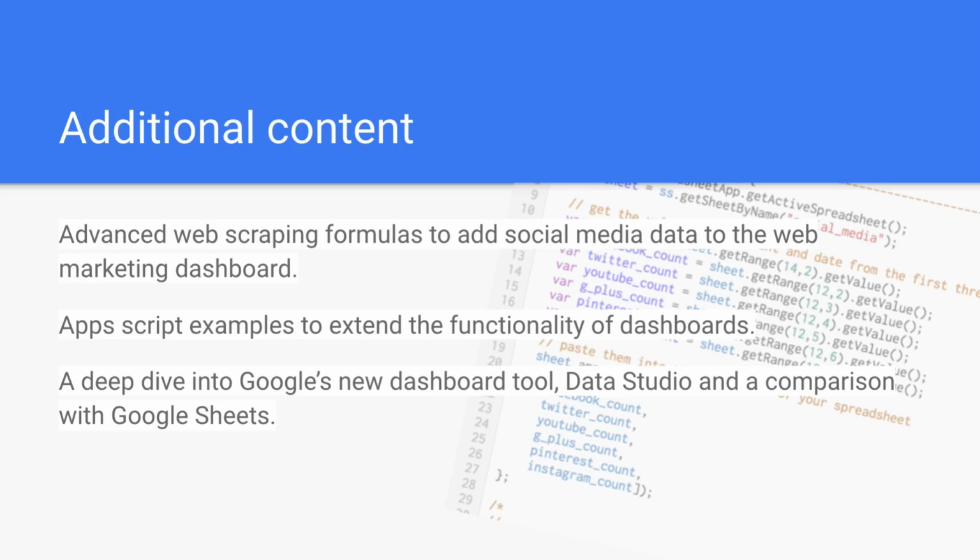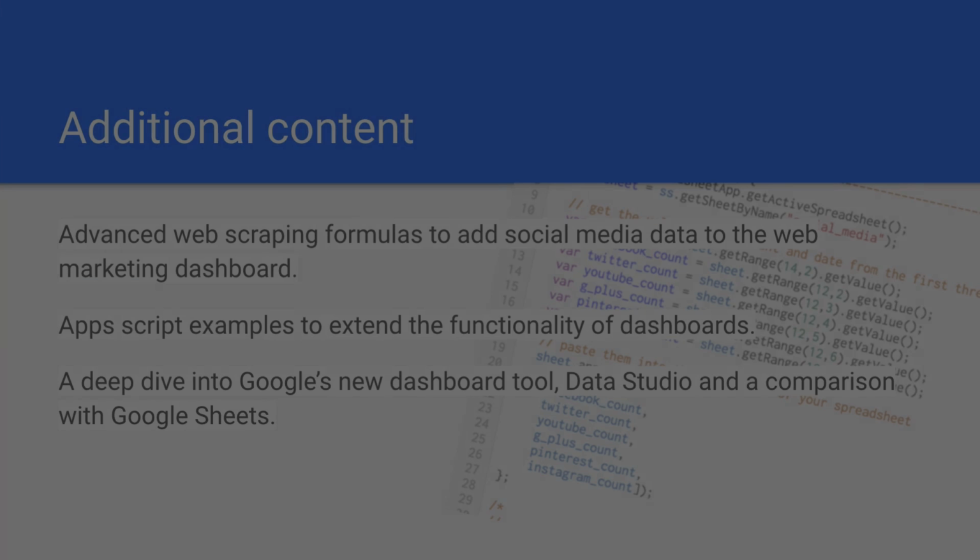For example, emailing a PDF copy of our dashboard on a daily basis, or alerting us if our website goes down. And finally, in the final chapter, we'll take a look at Google's new dashboard tool called Data Studio. Introduced midway through 2016, it's a simple but very powerful tool for building business intelligence reports. And it's very, very quick at doing that. We'll look at some of the pros and cons and compare it to using Google Sheets. I'll cover the tool in great detail, so you'll be able to go away and build your own reports.